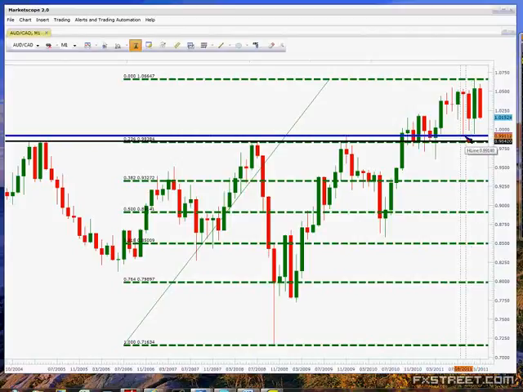Now, just because it comes down to that number and hits there, I may not necessarily take the trade right then and there. A lot depends on what's going on in the market at that given point in time. What if it's just 2 hours before a rate announcement on the Aussie, where they've decreased the rates? If they decrease the rates, it would most likely break 99.14 and drop to 98.42.